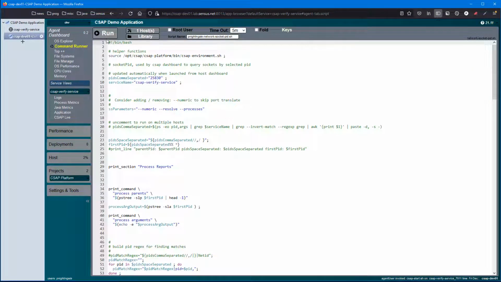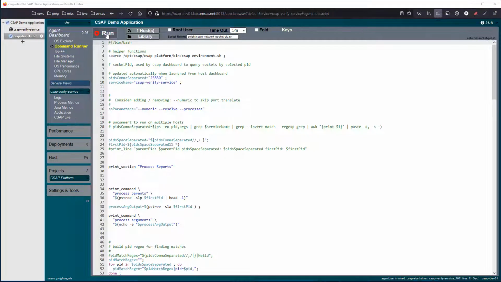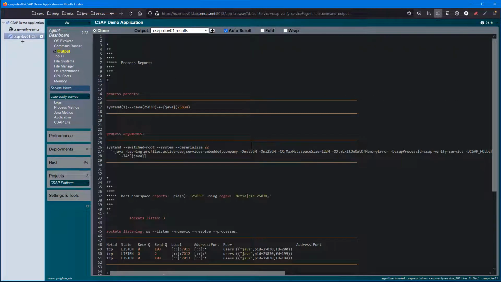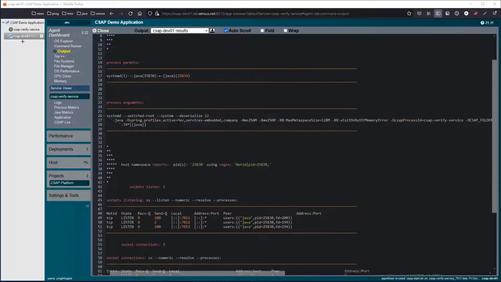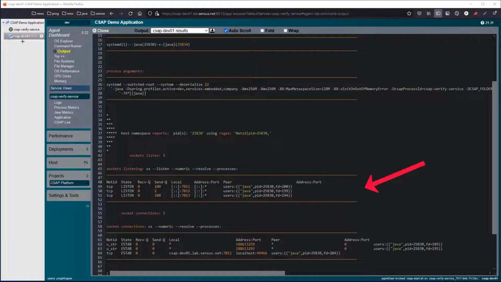We can launch the command runner. You'll note that it has pre-populated the fields with the PID and the service name, and then we can click on run. Again, you can see the process scope information as well as the sockets that are in listening and established mode.